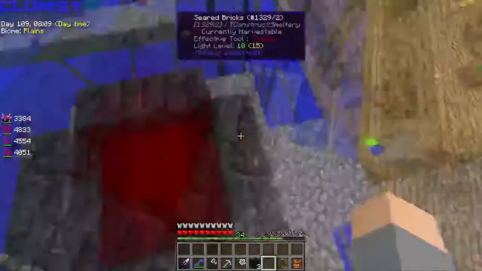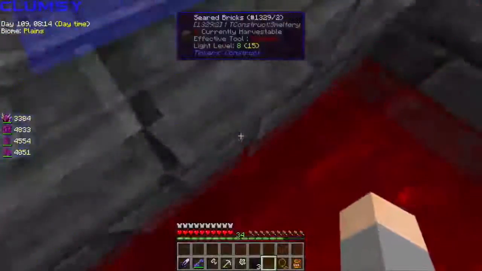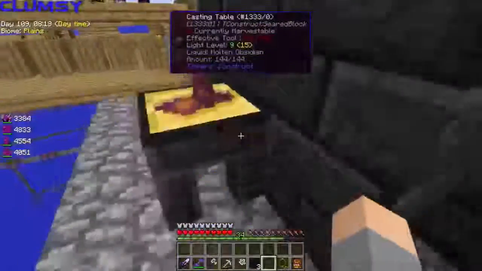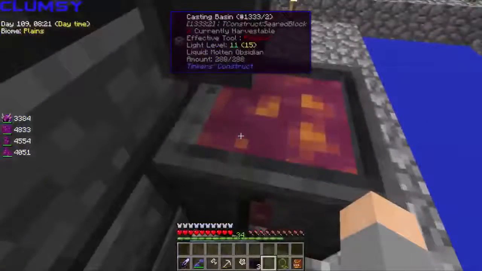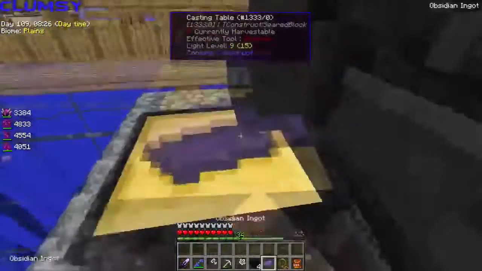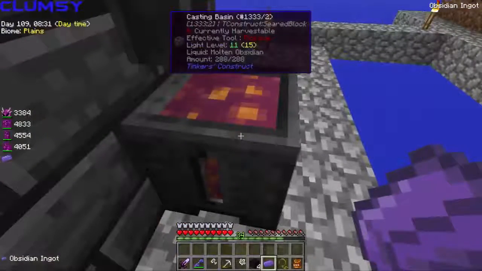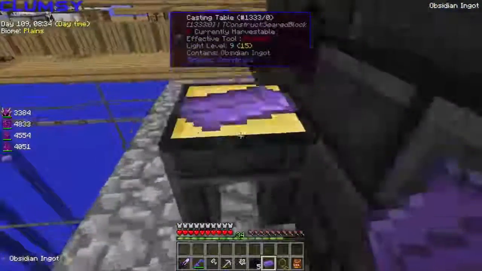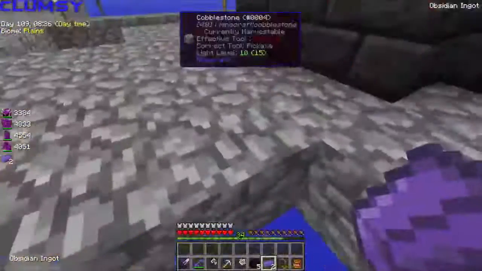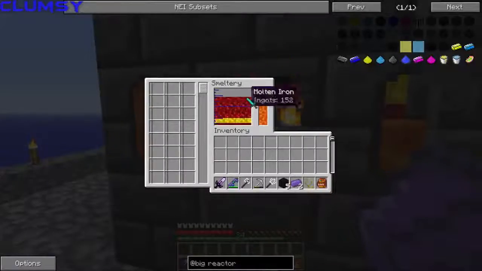Okay, how much more obsidian do we have? We got 6 ingots, so that's 3 of those. Okay, come on. And there, and I should be out of obsidian now. Yeah, blood. I have blood, I guess.